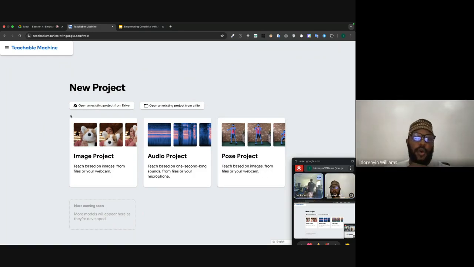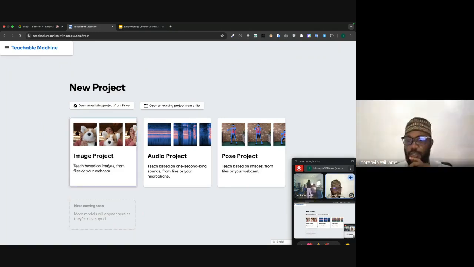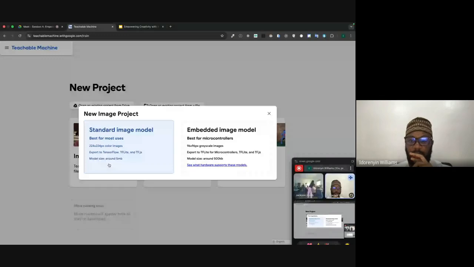Awesome. We have an array of options here: image, audio, and pose projects. You can test the audio and pose projects when you get back, but it's the same procedure. Click on image on your screen so we go over to the models.